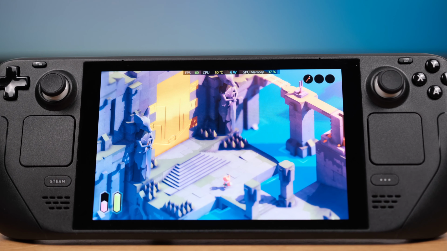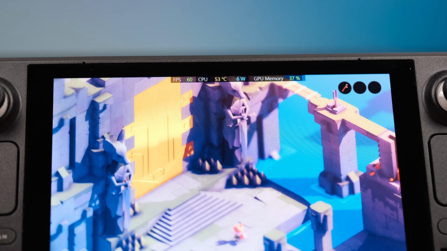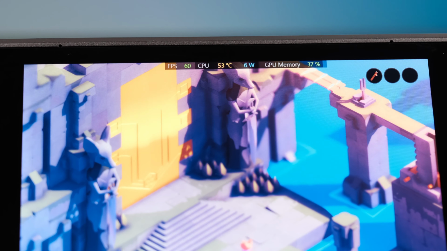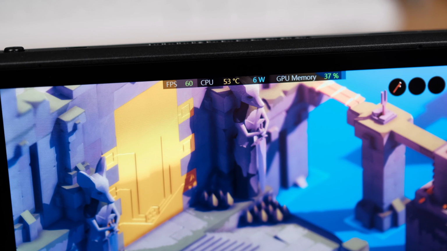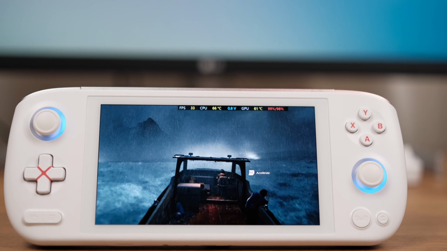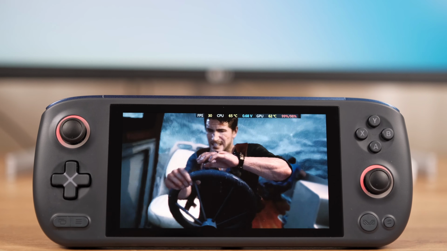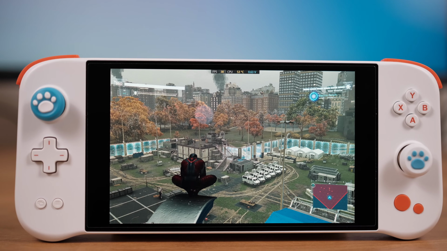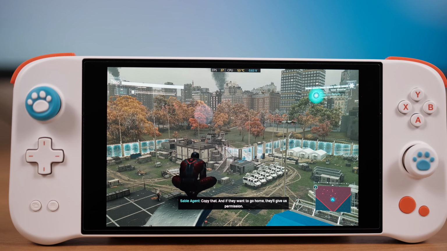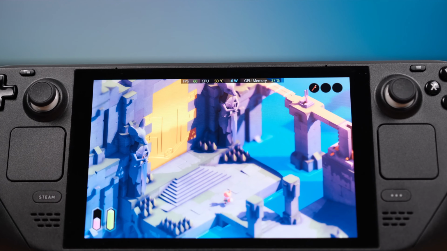Hello guys, so many of you keep asking me what is the overlay software I am using on my Steam Deck. So today I will share this software with you guys. Actually, I use this overlay on every single Windows handheld I own because it is super easy to set up and use. And also this overlay pops up every single time when I start up a game. The overlay software is called GamePP and it is totally free.